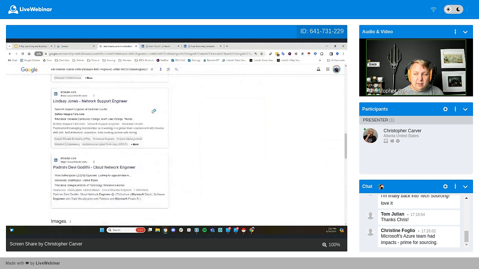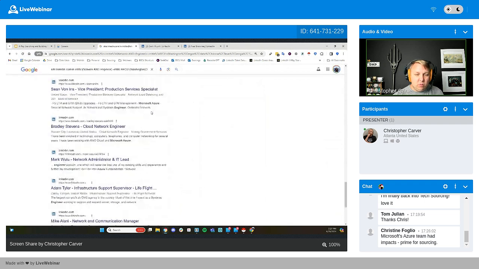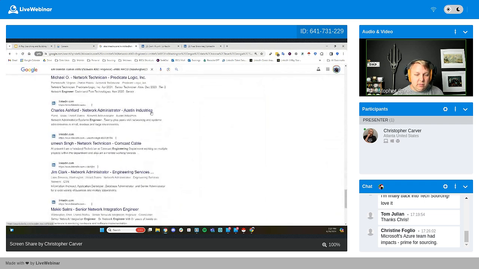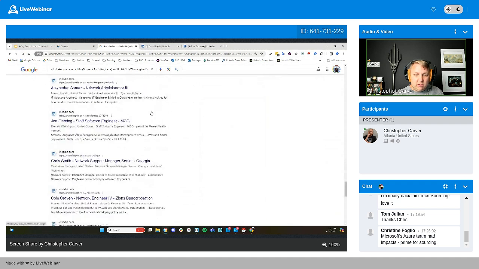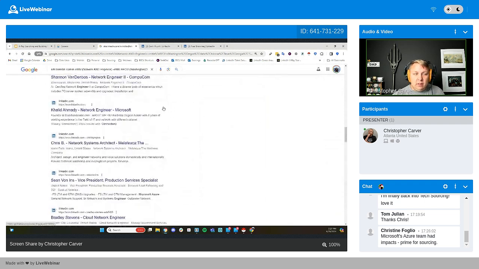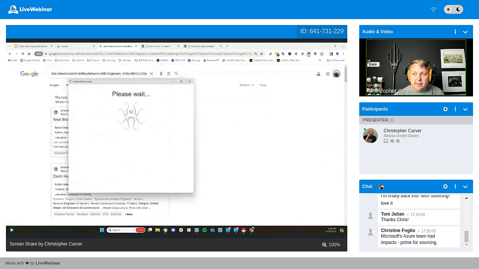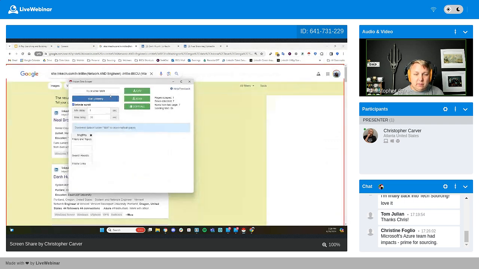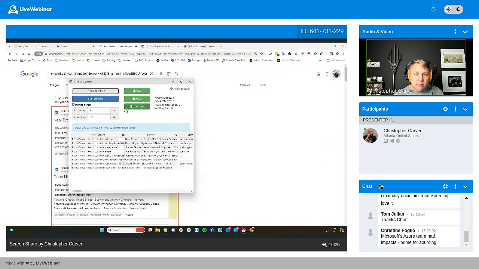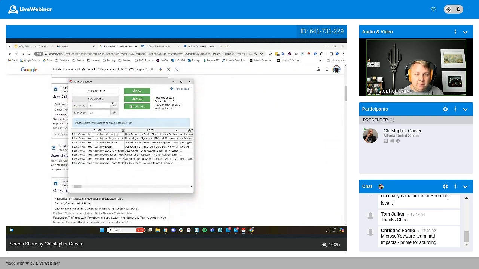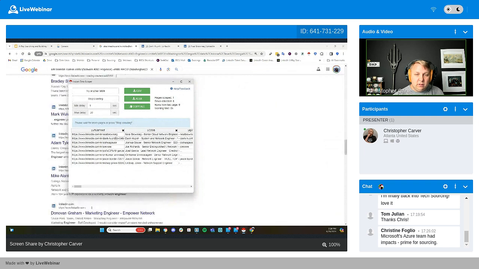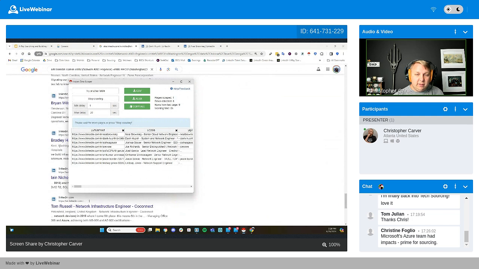Great. Okay. I want to make sure that there's more people here than what I was looking for. Okay. Lots of people on screen. We're going to come back into Instant Data Scraper, and it looks like it's only pulling a few. So let's crawl. Looks like it's scrolling down. Let's see if it picks it all up.